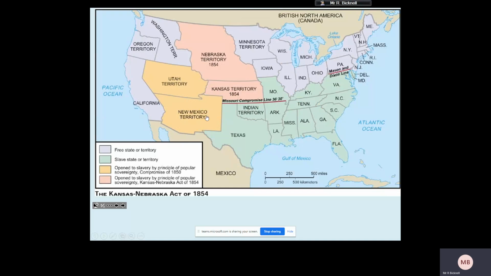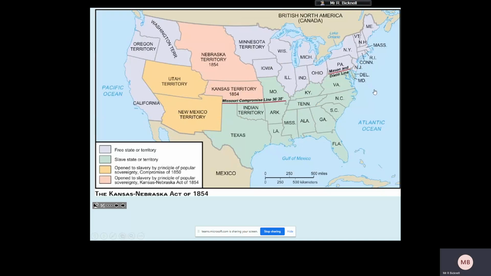Send them back, absolutely. The North hated this because it made them feel that they were complicit in slavery. But this was all designed to keep the South on side, because the South was so unhappy about California joining the Union and upsetting this balance. Now, if the North wanted to achieve something, as long as they all voted together, they would outvote the South. So potentially, when California joins, the North could vote to end slavery. And this was the major worry in the South.